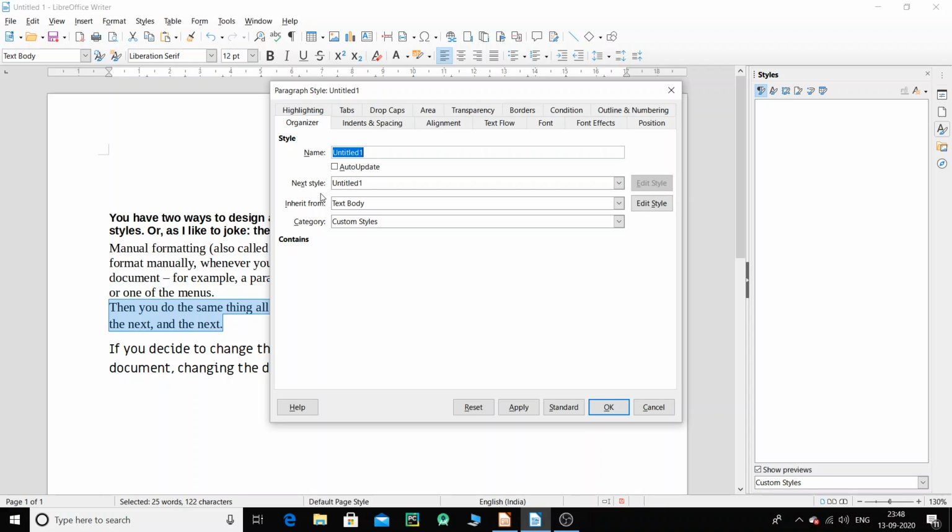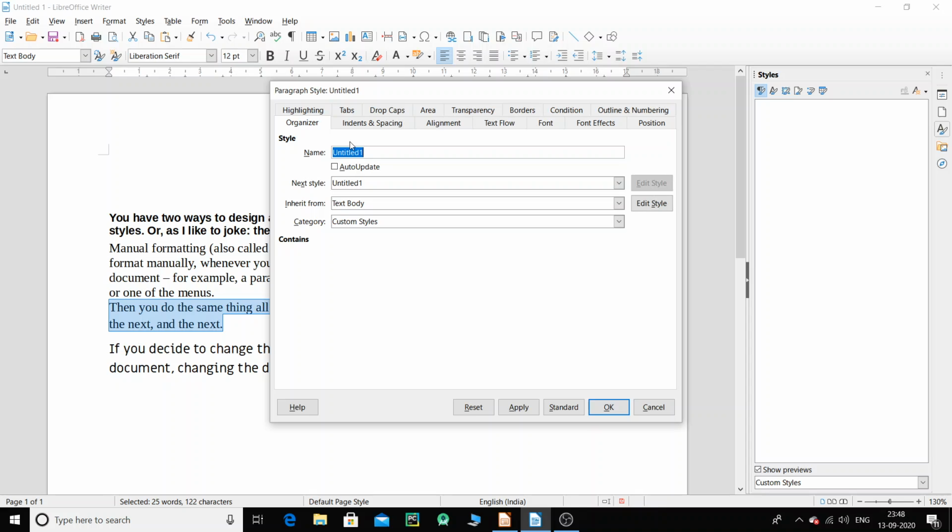Now the first thing that it is asking you, now what we are doing exactly, children, we are actually designing our own style, and then I can apply that style. So I will design it and keep it. So whenever next time I open the document or I want to work with a new document, that style will be there. Okay, and then immediately you can apply the style to a particular paragraph of your document. So we are basically learning to design our own style.